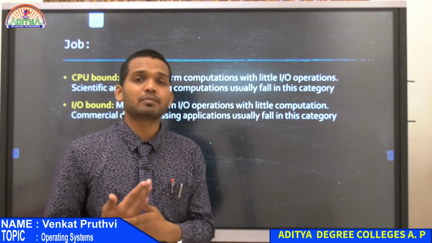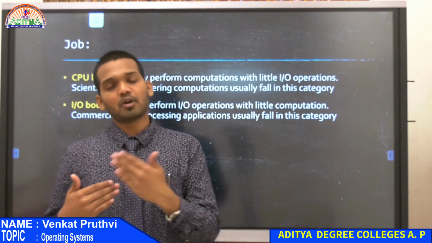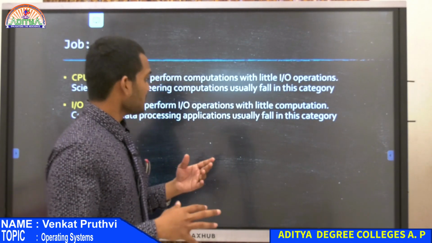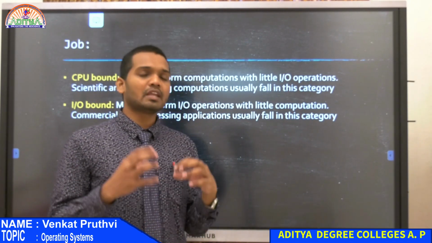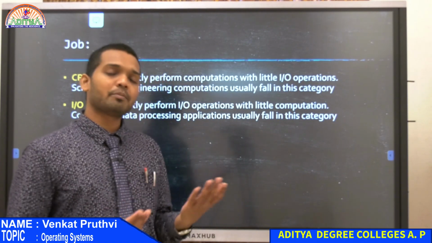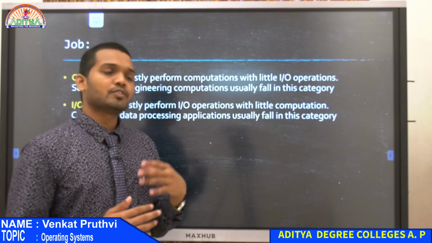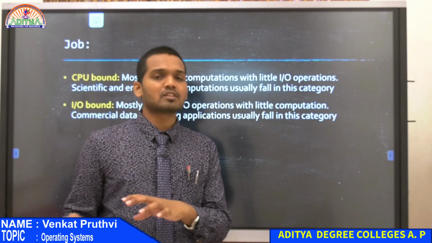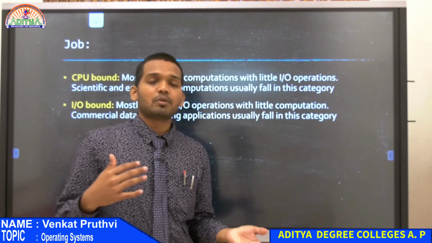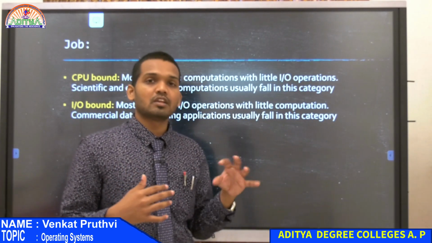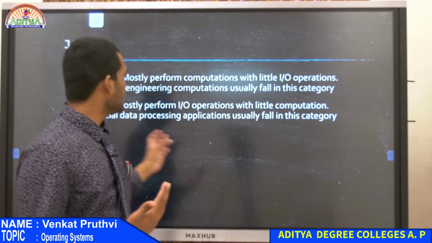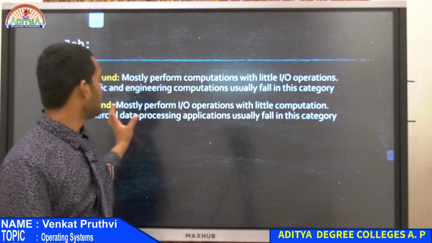Always you have to give them inputs, and you get output on the monitor or the screen of that computer. So, here the computations done by the processor are very few, whereas the input and output operations are more. Input in the sense that we type something on the keyboard or click something on the mouse, and the output is something that we see on the monitor, as a display on the screen, or in printout form. Whatever it is, it all comes under input output bound operations.